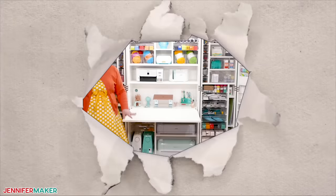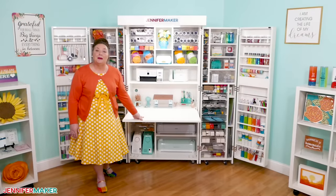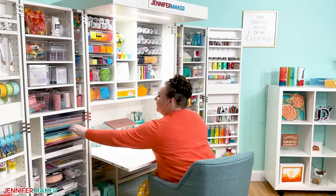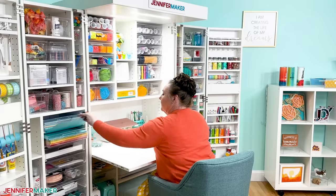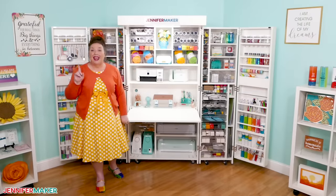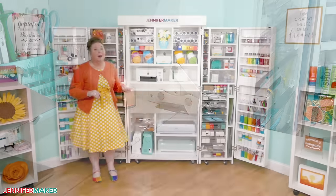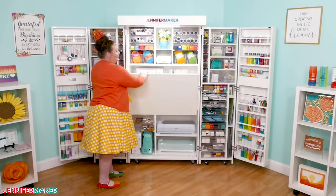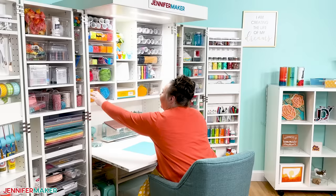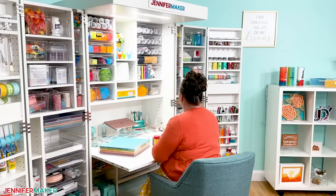Second, there is a really cool table inside the Dream Box. Because of the table, it essentially becomes a room in a box and it's a workspace whenever I need it. When I'm here at the studio, this is often right where I'm working — I love to sit here and have all of my things around me. The Dream Box 2 table is new and improved, and there are no legs to get in the way at all. Those are some really strong hinges, but you can still close it up really easily. The table is actually wider than it was before and less deep, so it's really easy to get to all of your stuff. It's basically easier to use than ever before.